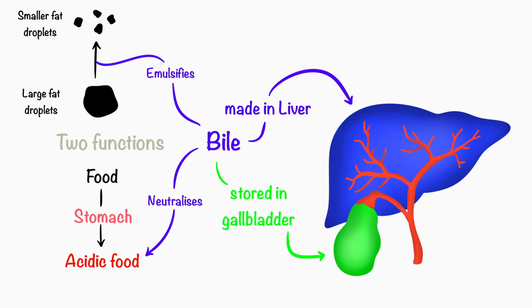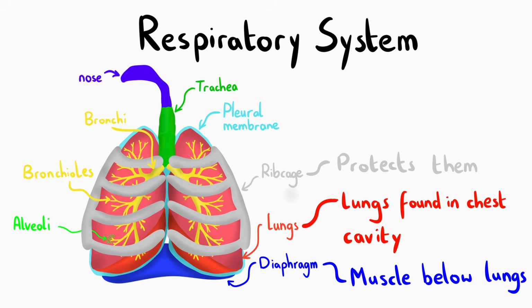The digestive system demonstrates the incredible efficiency of enzyme catalyzed reactions. Without these specialized proteins, we couldn't extract the nutrients we need from food. In our next episode, we'll explore another vital system, the respiratory system, and how it provides the oxygen needed for cellular respiration.